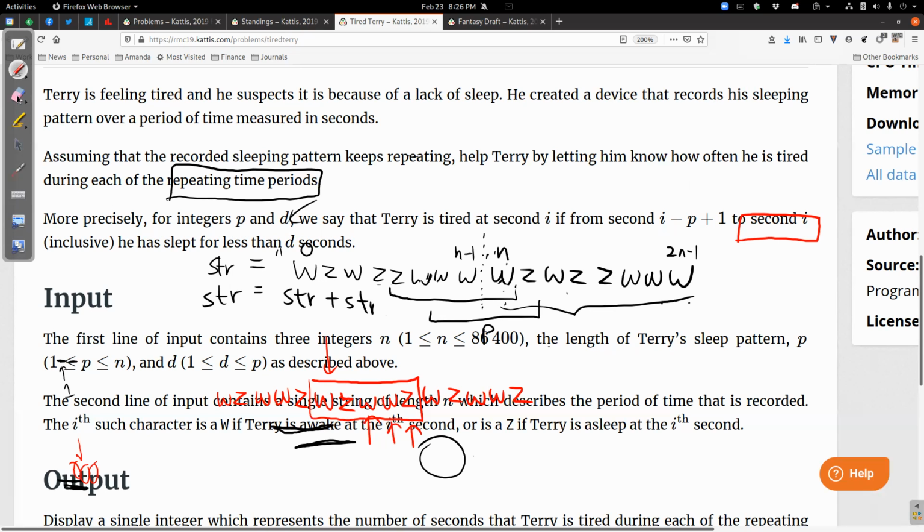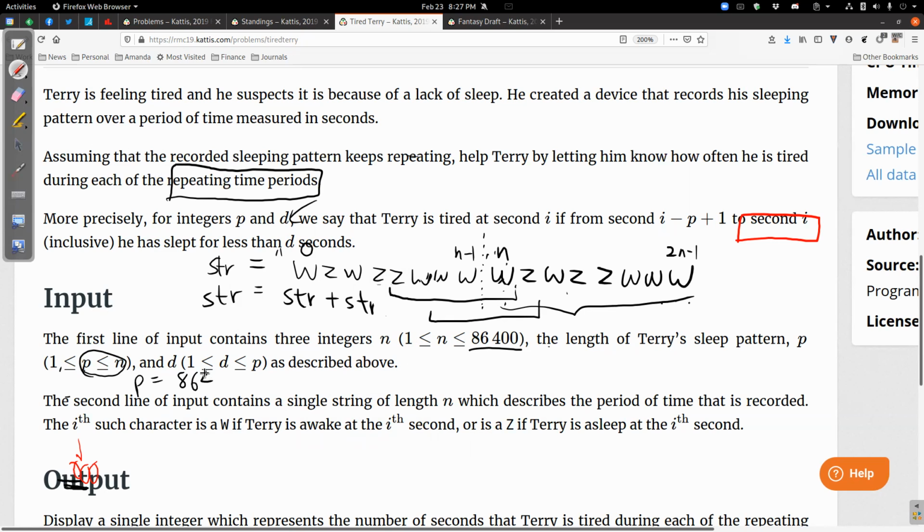But this is bad because it's actually going to be too slow. Why? Because it says that n can be up to this much, and p can be as big as n. So it's possible that p is just as big as this.